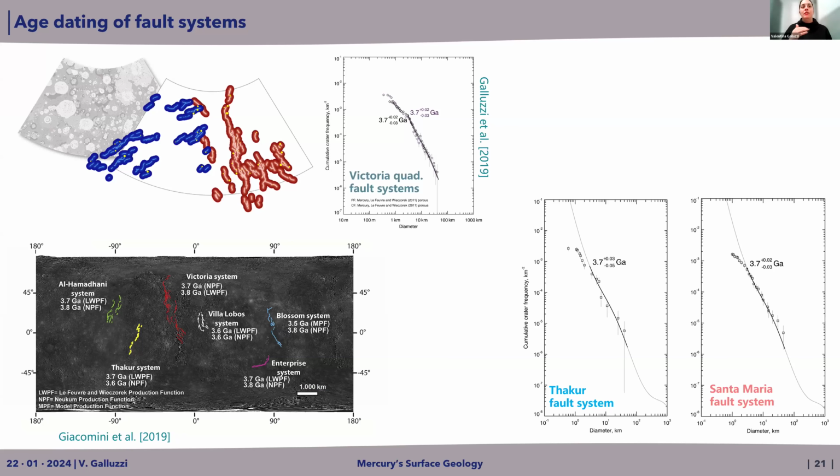They are in the late Tolstoyan. They developed mainly in the late Tolstoyan. So it means that when these volcanic plains formed, soon after they were also deformed by global contraction. But global contraction may be still happening today, but the effects are so small that we can only suppose that there is some global contraction by looking at some very, very small scarps that still form today.